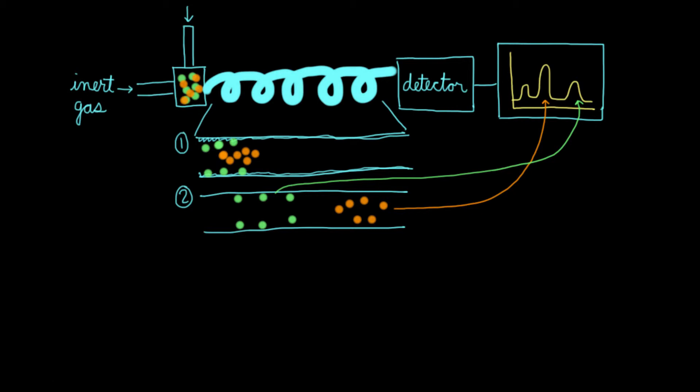Let's take another example. If instead, originally what you had was something that looks like this, where you had these tiny pink dots that represent tiny pink particles, along with large purple particles. Again, these have the same boiling point, but why is it that it looks like the pink one is getting carried farther by the gas? That's because it's really small.